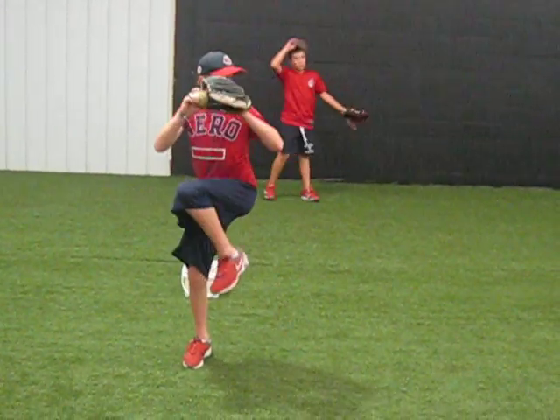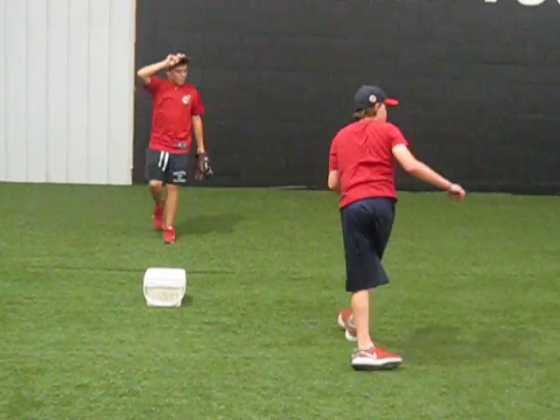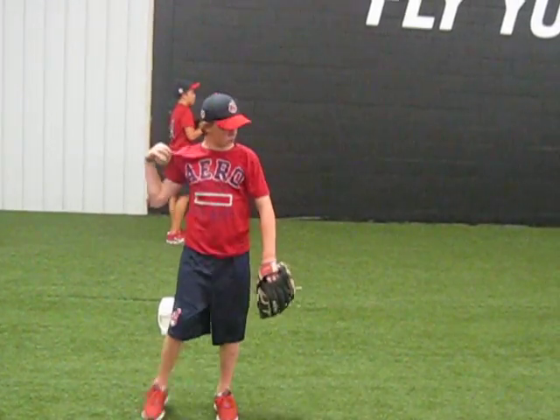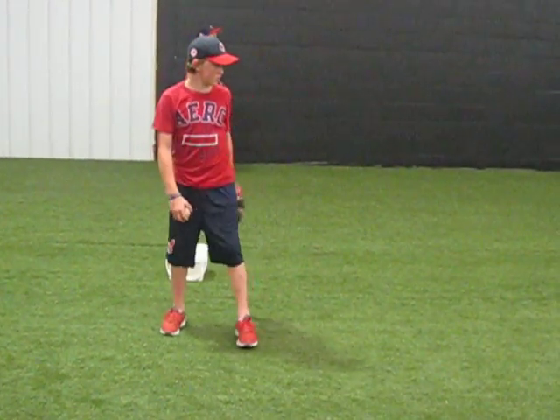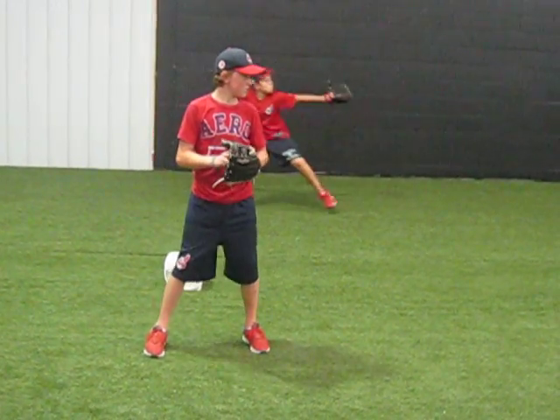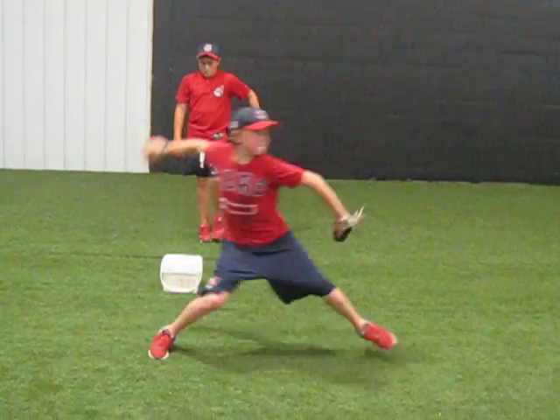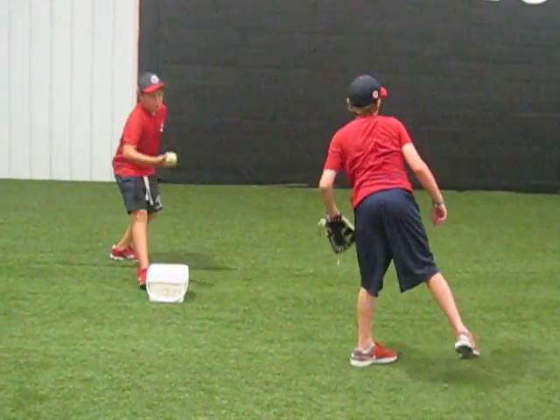Looking at the lower half, there's not a lot wrong there. If you are watching this video, you're going to see sometimes you land flat-footed, sometimes you land on the side of your foot and roll over towards first base, and sometimes you land really hard on your toe when you try to stiffen things up. There's a decent flat-footed landing.